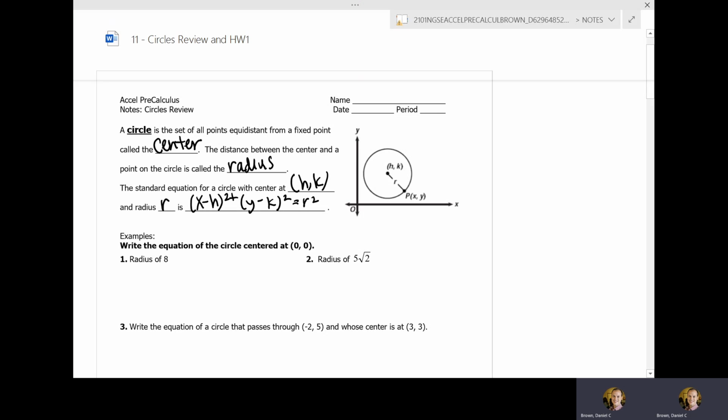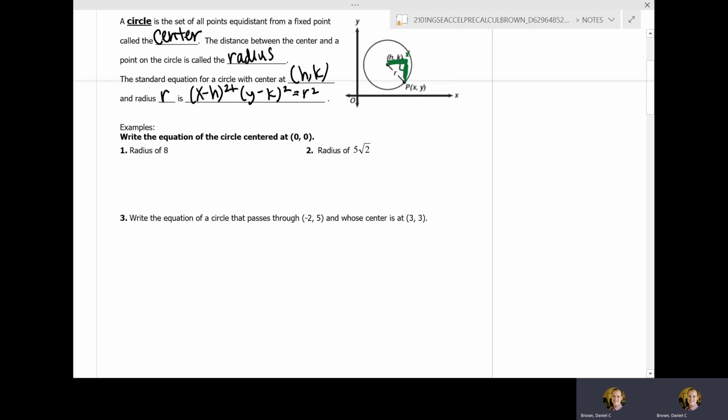I do want to talk about this formula. It actually does come from the Pythagorean theorem. We know that theorem shows up a lot over and over in math. We know it just for right triangles. We saw the Pythagorean identities. Where it's coming from in any circle, this distance from this side is going to be x minus h. This distance is going to be the y coordinate minus k. And we know from the Pythagorean theorem, leg squared plus leg squared is equal to r squared. So we do see that this really is just a different form of the Pythagorean theorem.